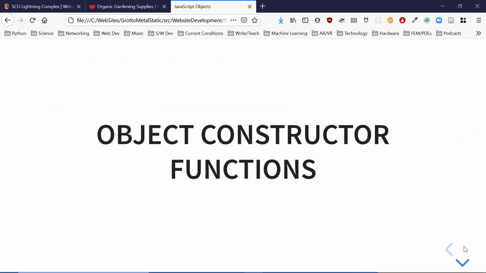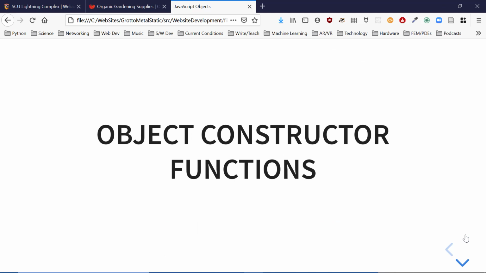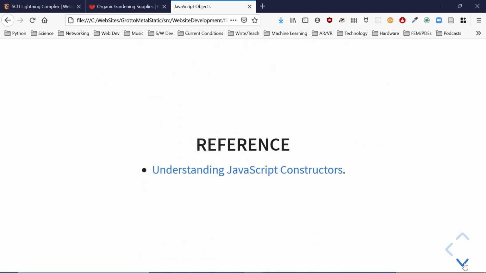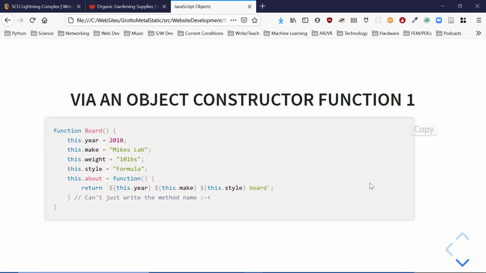What other ways can we create objects? Via constructor functions. Let's say we need to make a bunch. So let's take a look and see how this works. We go function Board.